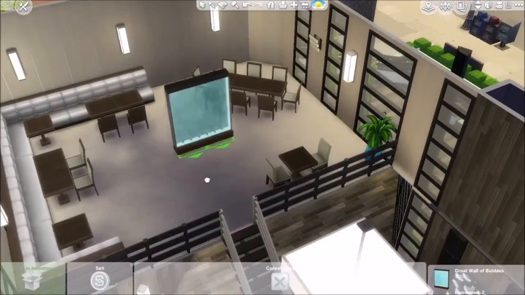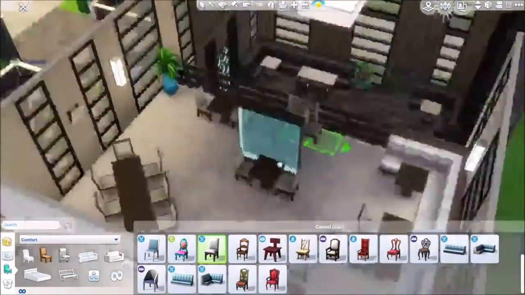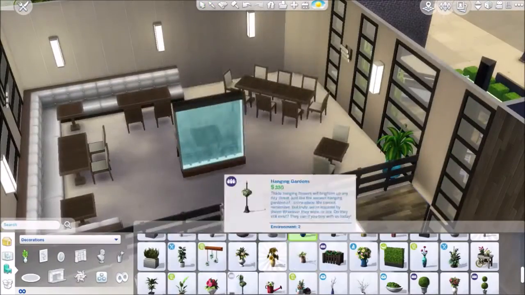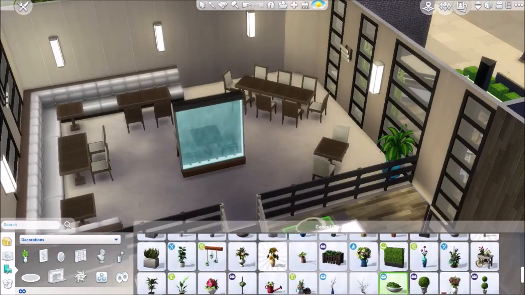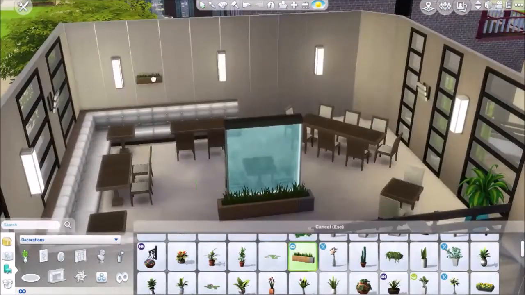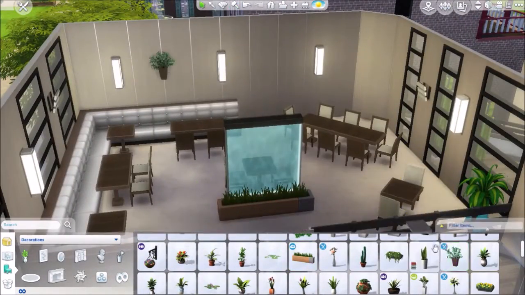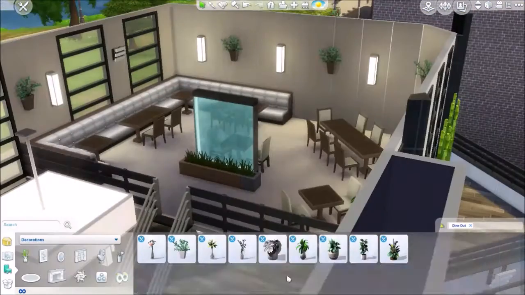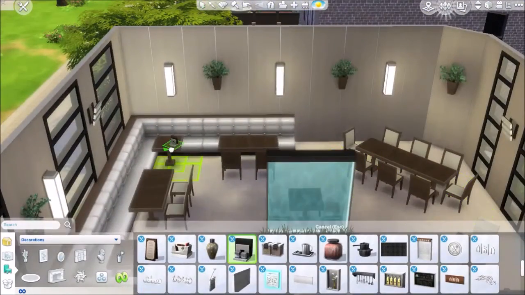So, yeah, I remember there's this little bubble thing, and I put it down on the floor there, and I put a little green bush in the front, just to make it a little bit more green. And again, like I said, I tried to use as much Dine Out stuff as I could, because I can be a little reckless with stuff, and I really want to make it Dine Out-centric.